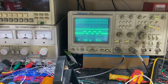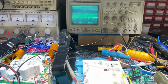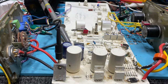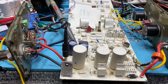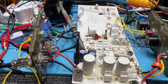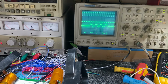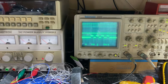The top trace there is the switch mode supply in this SD2000. This is a very, very old SD2000. It's had a lot of experiments done to it over the years. And on the bottom there, that's the transmit waveform. So you can see it. I'm not going to get in too close.